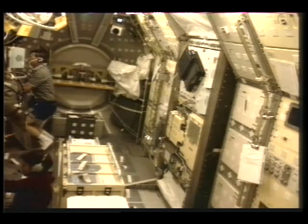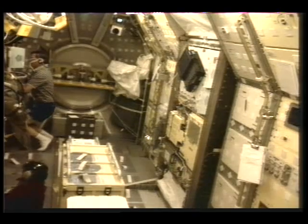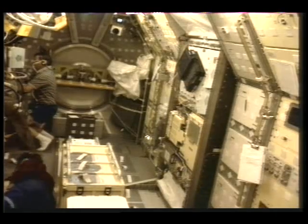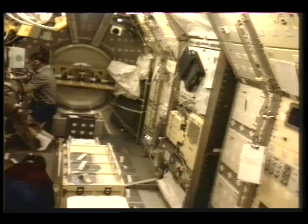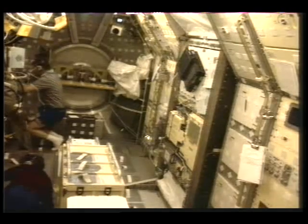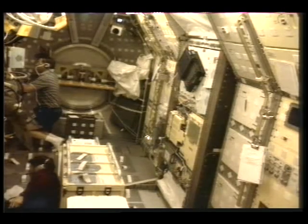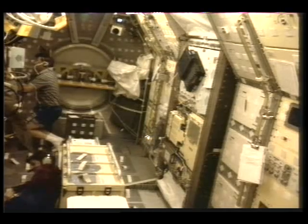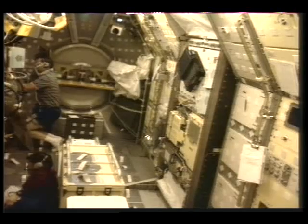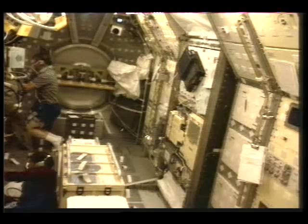And then on Romeo 7 Whiskey, that circuit breaker for DC utility power is off. Okay. The DC utility power, I'll take it off at this time. Okay. And also on Romeo 7 Whiskey, check that circuit breakers 1, 2, 3, and 4 are off. 4 may be on, and if it is on, you can take it to the off position. All four of those circuit breakers are on. Do you want me to take them all off, and do you care about the order? Stand by.